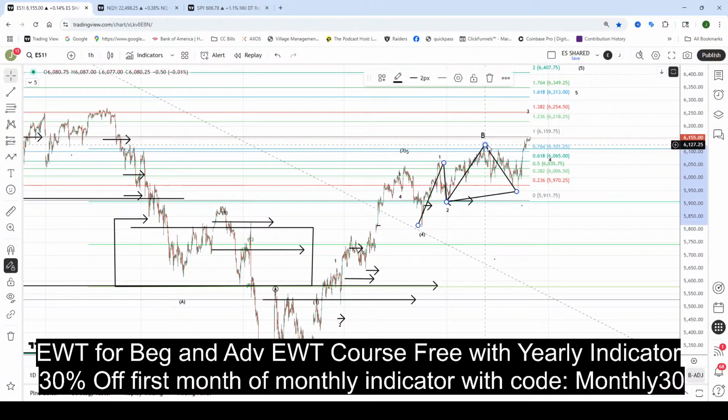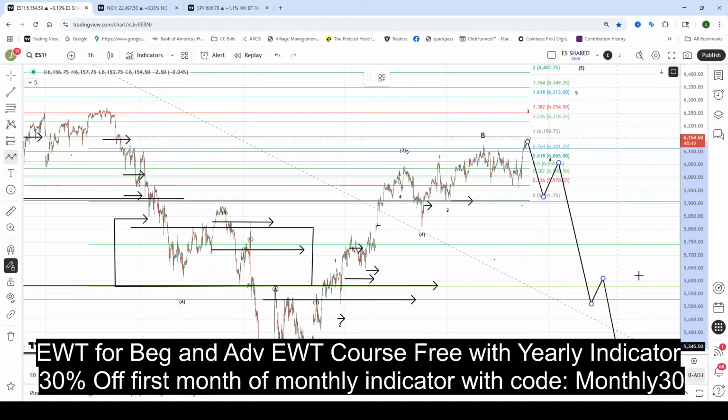Now, should they break down from anywhere and it's a five-wave move, so if we get 1, 2, 3, 4, 5, and then a bounce, then we'd be looking for a much bigger breakdown. But as of right now, that is not what I'm looking for. That is a put it on the back burner and see what happens kind of thing. Right now, I'm looking for the bulls to make new all-time highs.